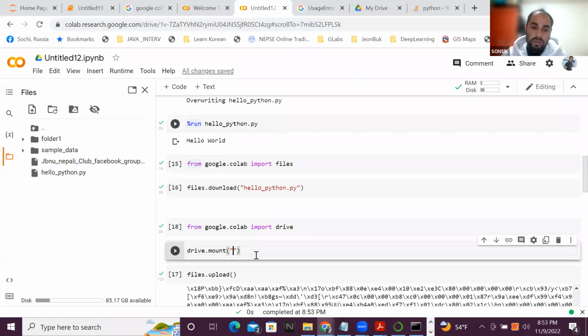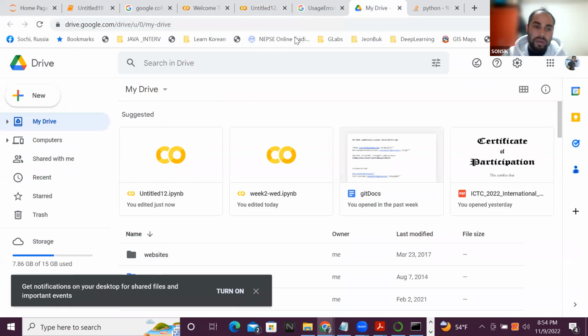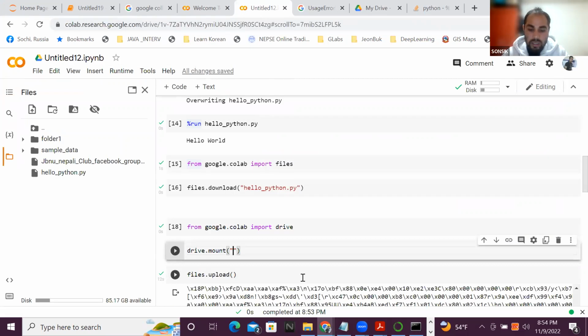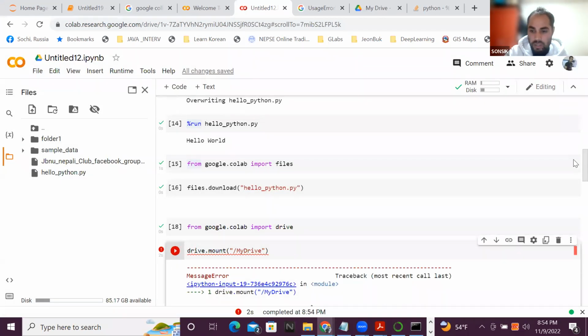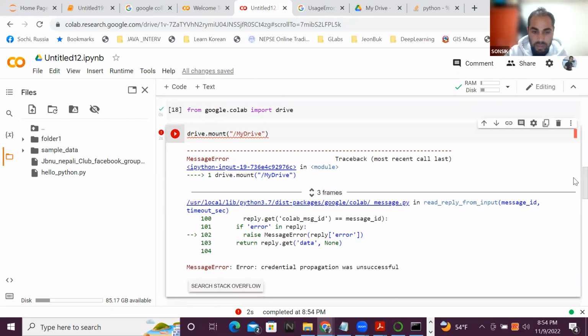Okay, so if you would like to mount your drive, by default this Google Drive name is my drive. So you can simply give the drive name here, like /my drive. If you do this and execute it, it asks for your permission because I didn't provide the permission.